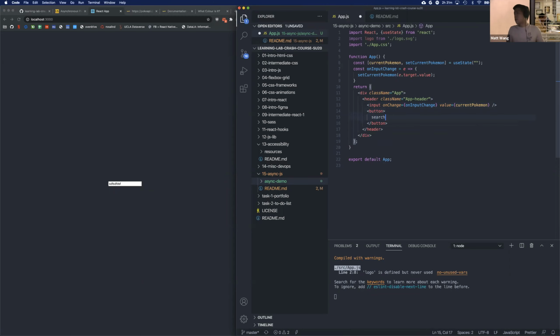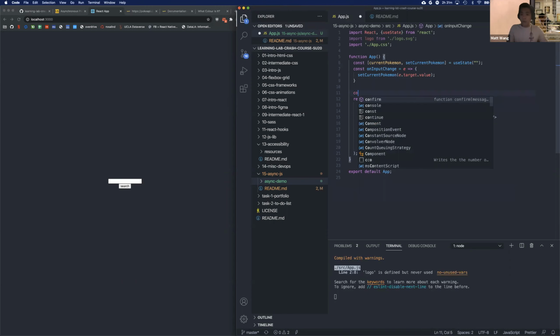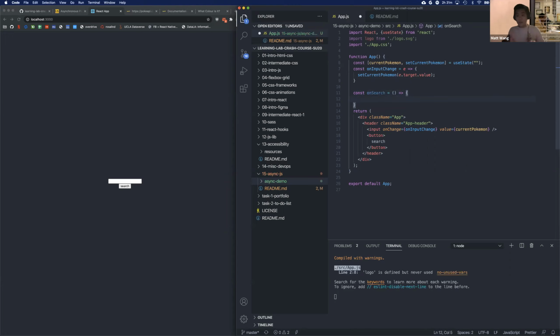Great. So the premise of this is I just want to be able to search for Pokemon. So we're going to also make one more function that's an onSearch, and this one doesn't need any parameters. This is the function that's going to do our fetch. First thing I want to point out, we didn't add async here, and this is a very common mistake that people make. I'm going to tell you right now, we're not going to use async await, and we're not going to use await in particular, because we don't want to have blocking code.